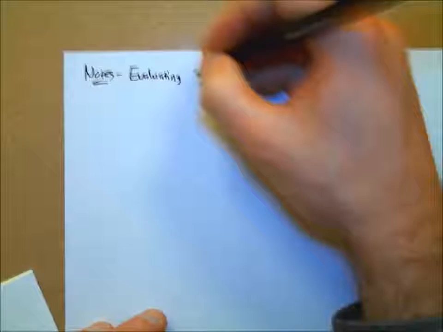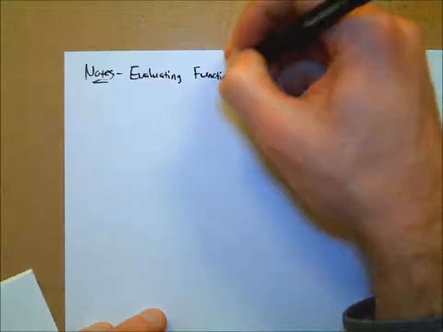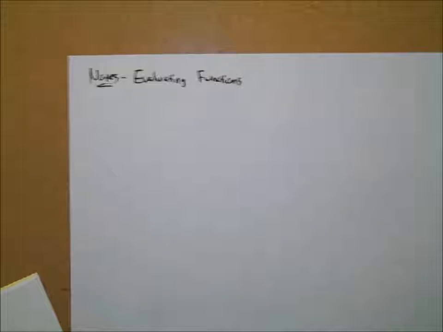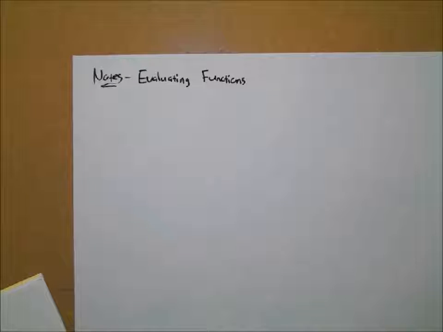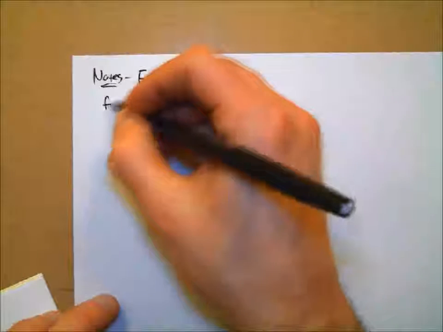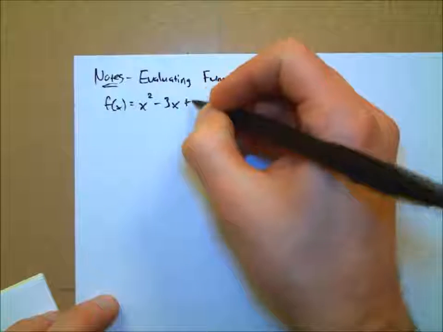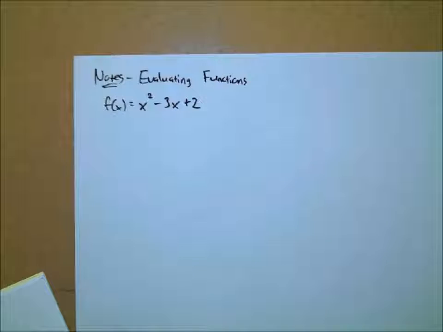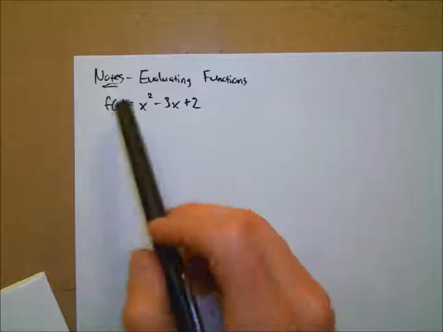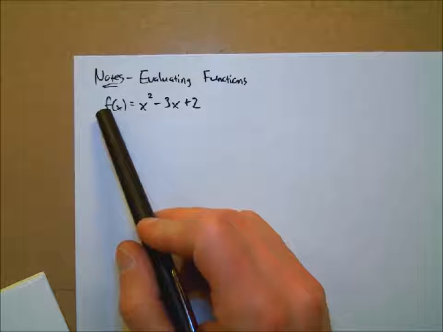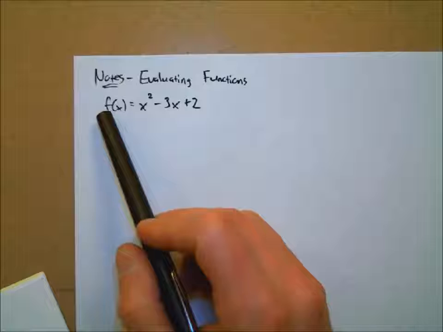All right, so we're going to look at evaluating functions, stuff that you guys have seen probably since elementary school. I would imagine you've been evaluating functions, whether you knew it or not. All right, and we'll just start off with a function. So this is a typical way that we describe a function, using something called a function rule. When you see f of x, we're describing some rule. The function rule is called f, right?